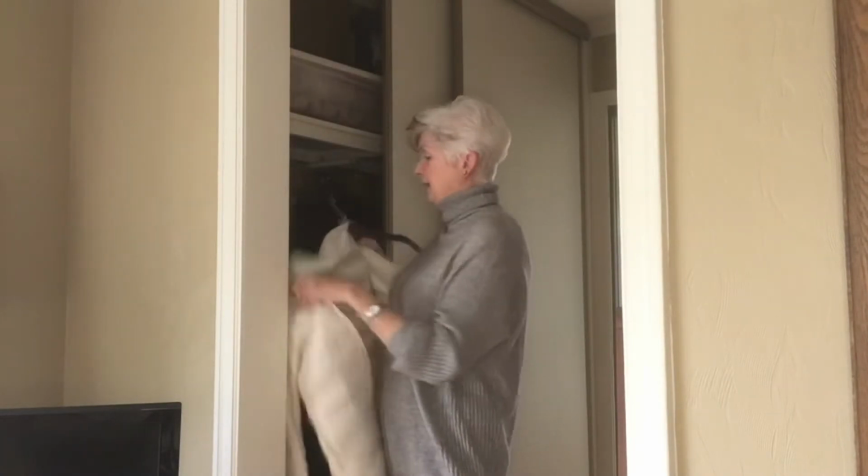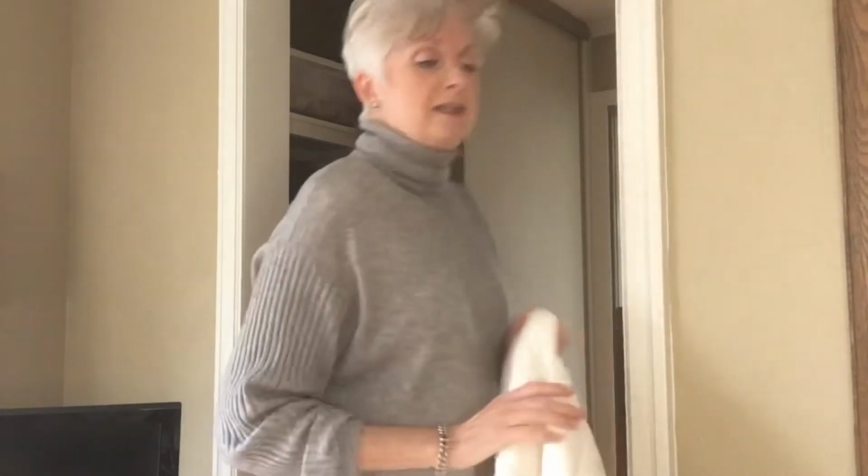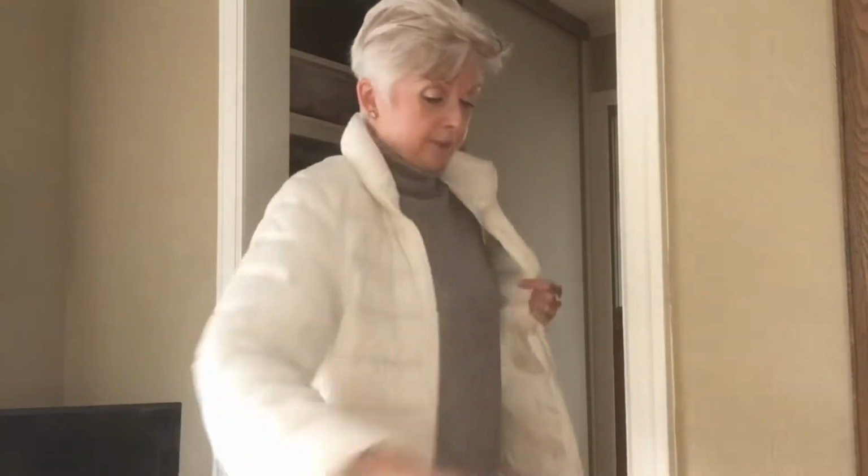Okay, so the first thing in the closet is this coat, which I have pulled out. I wore it when we drove up the valley for a hiking trip. I wore it shopping the other day with jeans and boots, and my new gray Vince heathered gray and cream sweater looks awesome with this because it's short, and I love this jacket. It's the perfect weight for being in and out of the car, for shopping. It's super light. It's not super high quality, but it was really inexpensive. It was under $100 Canadian, so you know that's pretty good.